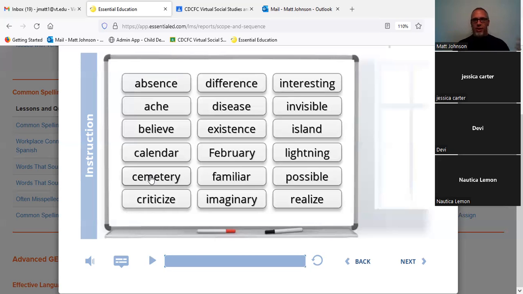Criticize, right? We tend to soften that Z there as well. Believe, that BE sound at the beginning can very easily be mistaken for an instead of B. So that's a good list here. Island, why do we have the S in island? Why is that there? Herbs.